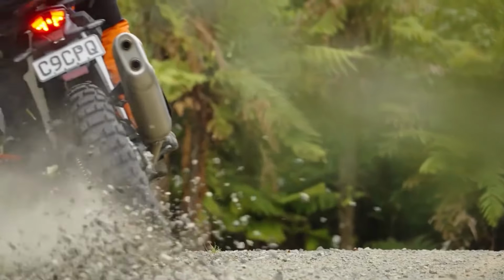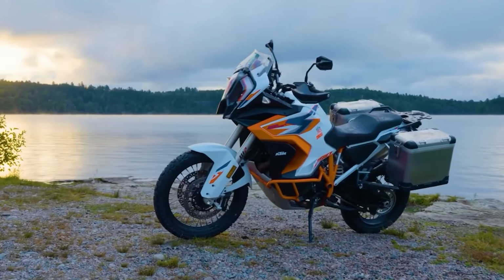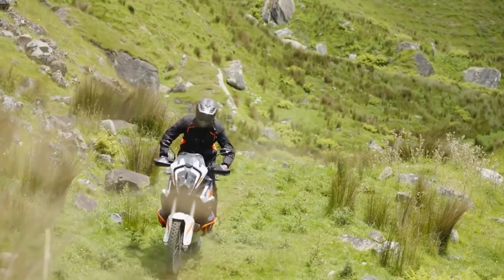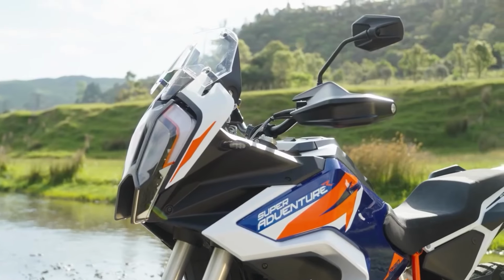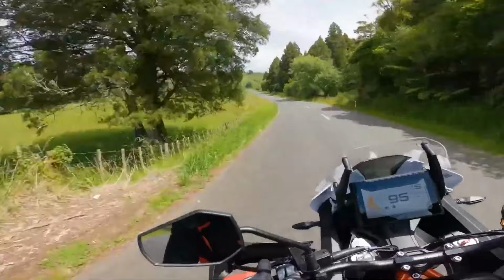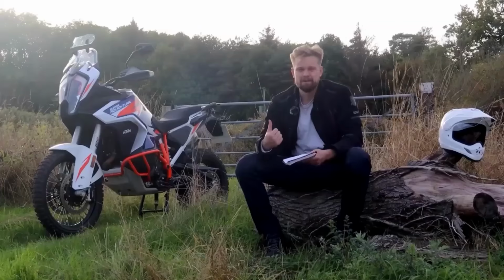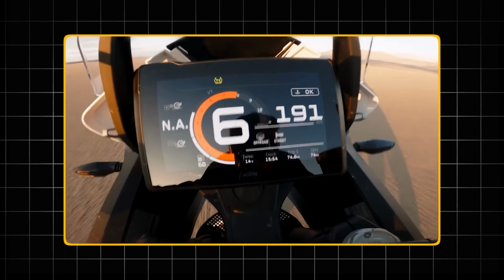Fixed, higher seat height that gives you a commanding view and proper ground clearance. More suspension travel than the Super Adventure S. You don't get the electronic suspension of the S model, but you get something better. Fully adjustable conventional suspension that you can set up exactly how you want it and know it'll stay that way. The chassis is designed to handle way more stress than you'll ever give it. This is a bike that can handle Dakar-level abuse and still be comfortable enough for cross-country touring.